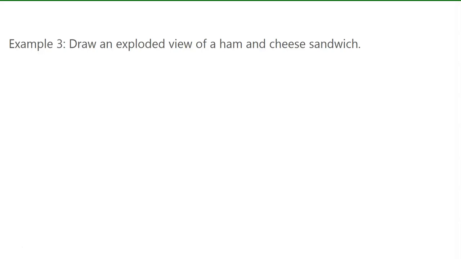Now example 3 says, draw an exploded view of a ham and cheese sandwich. So on the bottom, I'd have a slice of bread. Then I got my slice of ham.